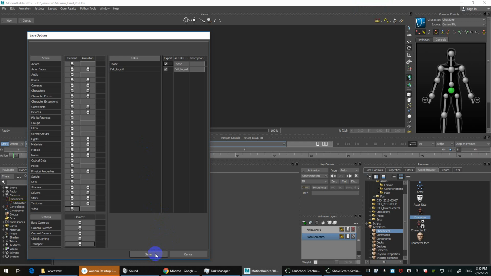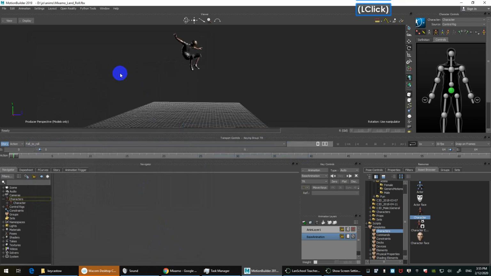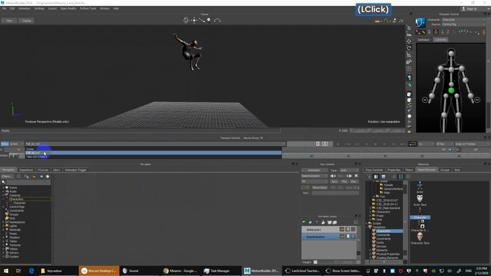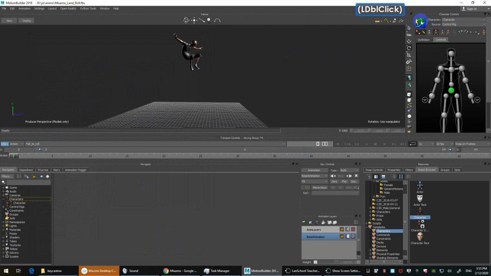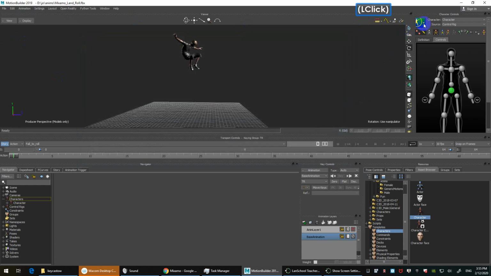Trying to think of an easier way because let's keep it like this, and this method is probably easier because then if you go save as again, it might not give you this again. Okay, so let's do it this way.